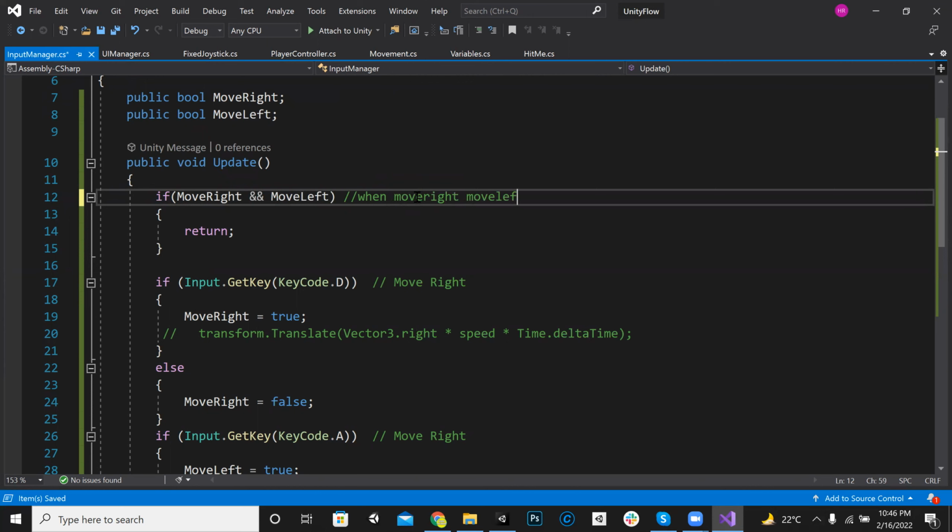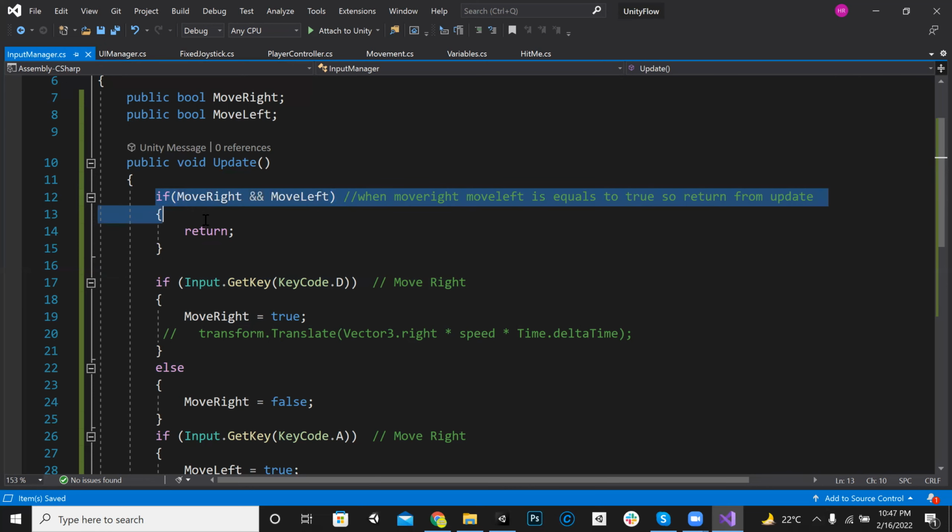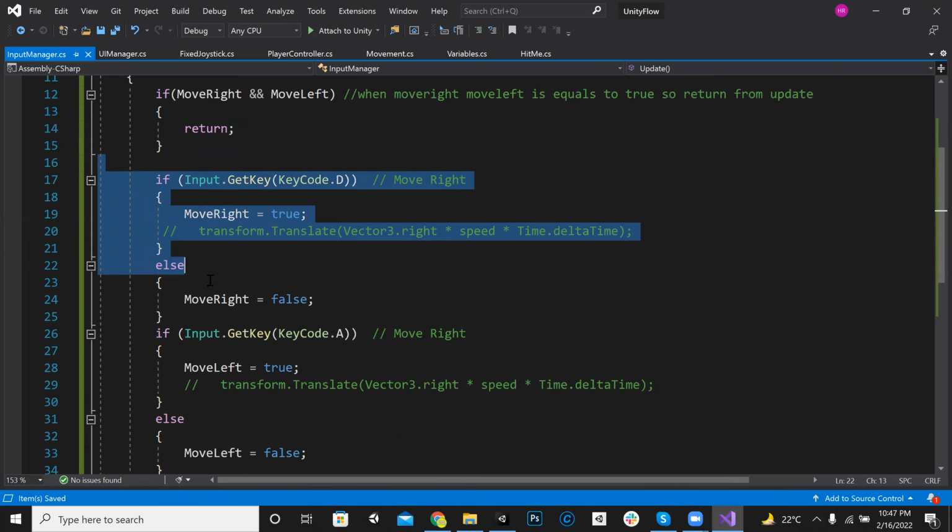So if move right and move left are both true, return from update. It will not go to here. If this condition is true, then it will return. It will not compile all this code.